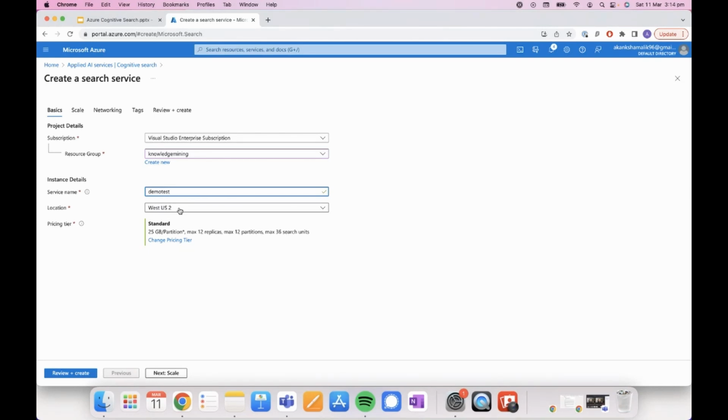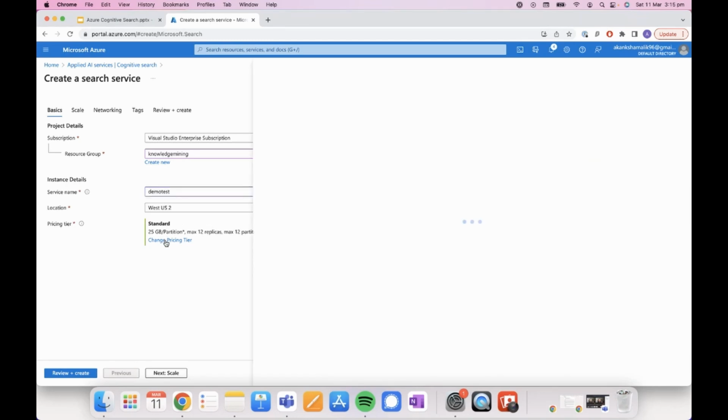The only thing I want to mention about location here is if you do want to add any AI enrichments into your services, make sure whatever other things you want to add in, for example something like Azure Cognitive Services, those products also need to be available in the region you pick for your search service. So just have a check about those if that is something you want to look at down the line. Anything you want to add into the service needs to exist in the same region that you have picked for your search. I can leave that as that.